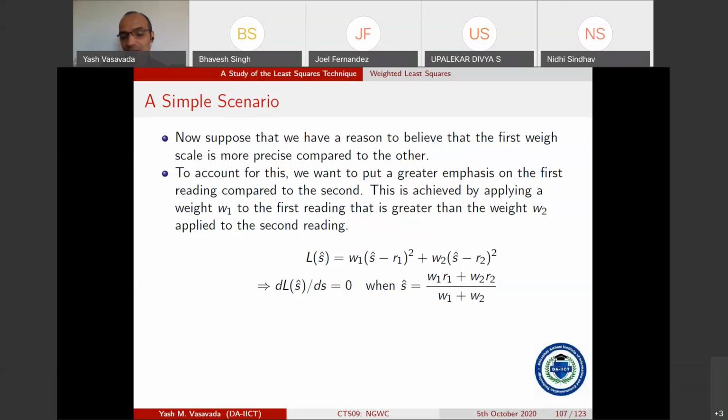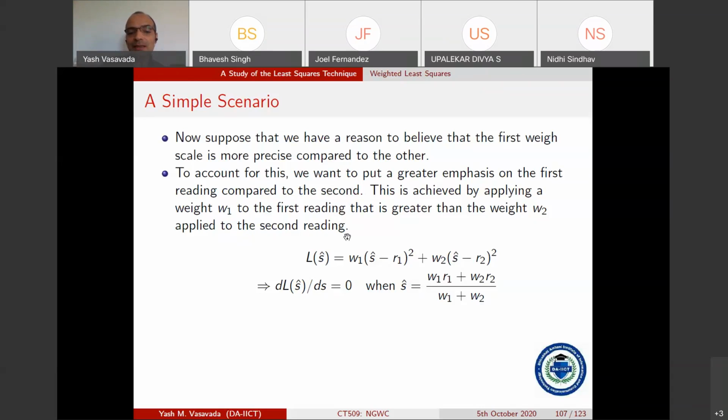Basically I won't even use that second weighing machine. But well, the estimation theory says that if you already have the second weighing machine, then you should actually make use of it. Even though you know that it is going to be pretty erroneous, still go and measure your weight there. But then after measuring the weight, don't give it as much importance. Put a higher emphasis on the first reading because it came through a more reliable measurement tool. But still use the second measurement, although it comes from a less accurate device.